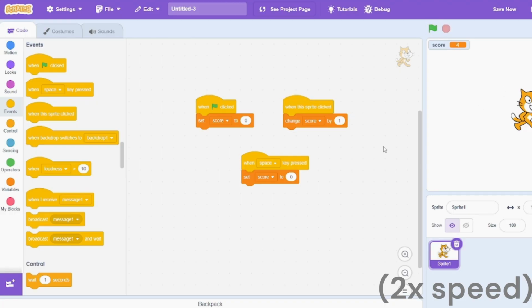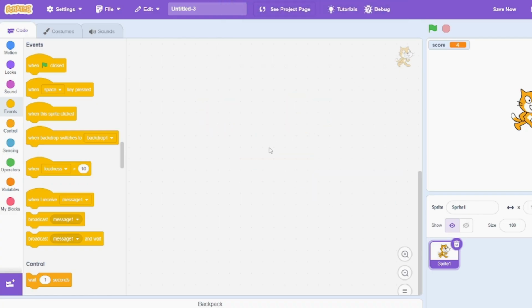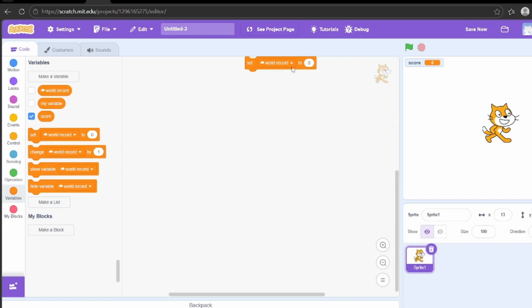This is a very simple example, but you can see how stuff like this can be useful for setting your own information. Now quickly I'll explain cloud variables from earlier. Cloud variables are essentially ways of globally recording information. Say I want to make a high score feature, so if someone hits a high score of clicking on the Scratch cat, it can be viewed globally by everyone looking at the project. I'll make that right now.